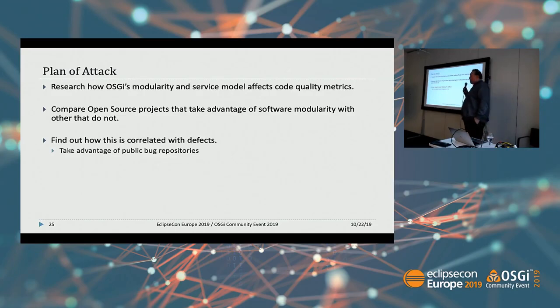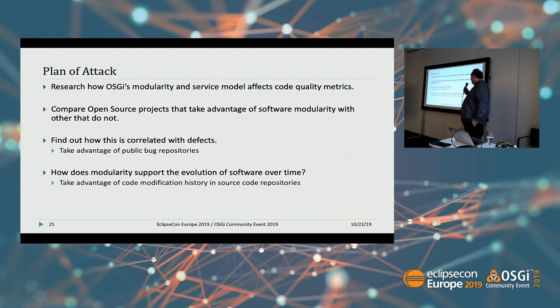So we want to see how the metrics using or not using OSGi are correlated with defects. And fortunately, we also have public bug databases for many projects that we can tap into. Now, again, the problem is the manual labor in doing the correlations, but there are some tools in the community that can make this a little bit simpler. And then, to me, the most interesting question is, how does modularity support the evolution of software over time, right? And again, because these days we use source code repositories that keep a full history of a project, we have a great chance to actually look at code in motion, rather than the one-time snapshot kind of empirical analysis that has been done in this field so far.